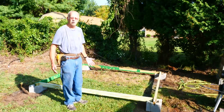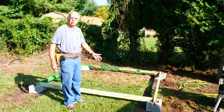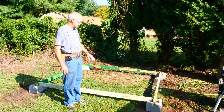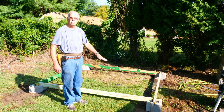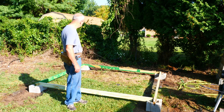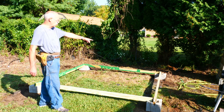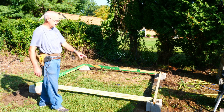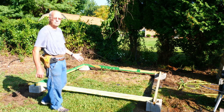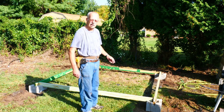Okay, what I've done here is I've laid out the basic size of it just roughly. Nothing's leveled. It's just approximate so I can get an idea of what I need to raise and lower. This corner up here is the high point. That back there is a low point, so I'll level everything off of that low point. Some of these here are going to have to be dug down. I'm also going to be cutting all my frame members to length.